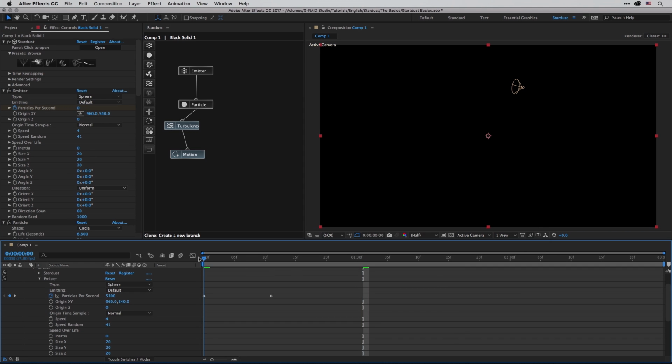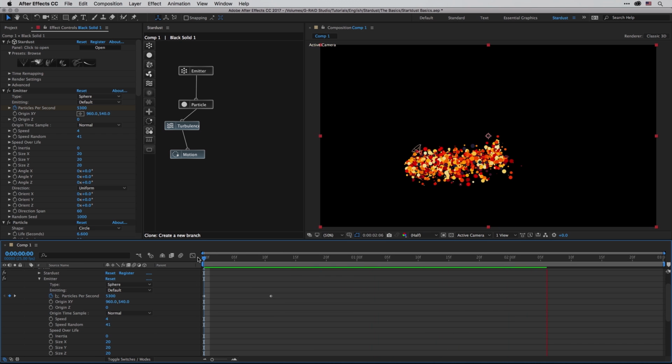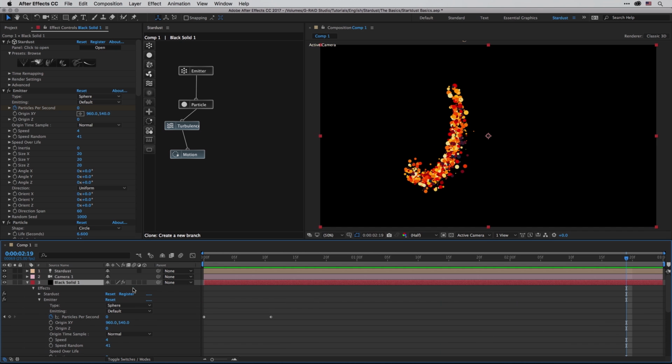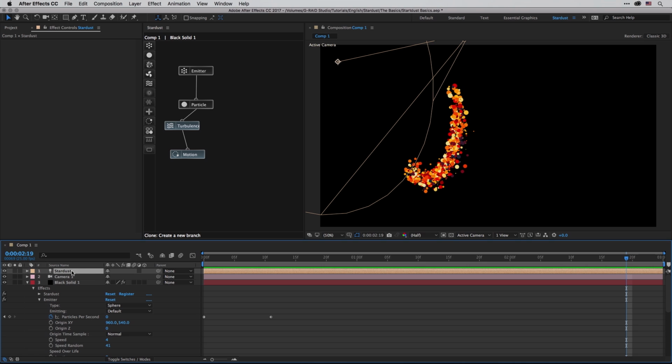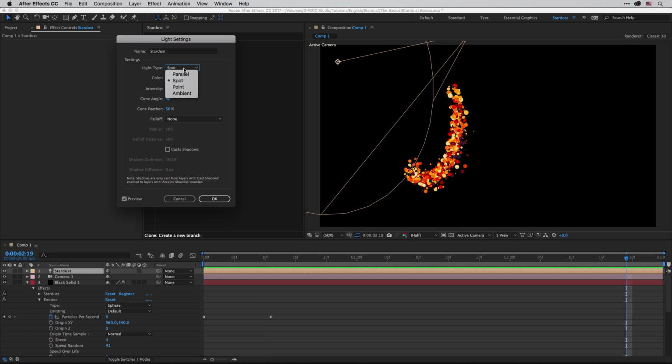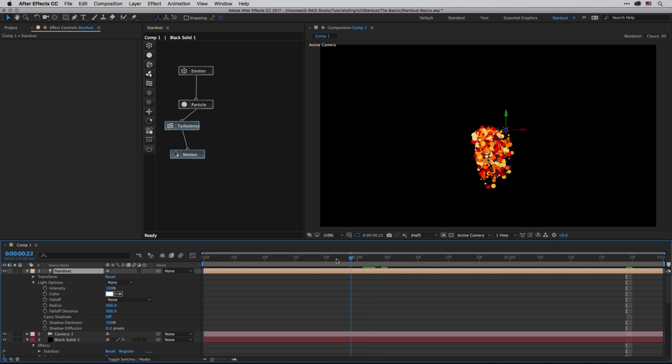Let's go to the beginning and first press play to see what we have. So you can see that we have some sort of a light, which actually makes the particles dance along the path that it's moving. So I'm going to first go to the light over here, double click on it, and change it to a point light. It doesn't really matter in this case. I just think it is easier to follow this axis.